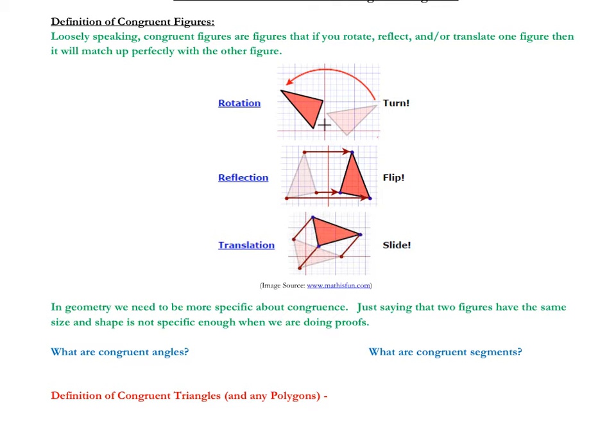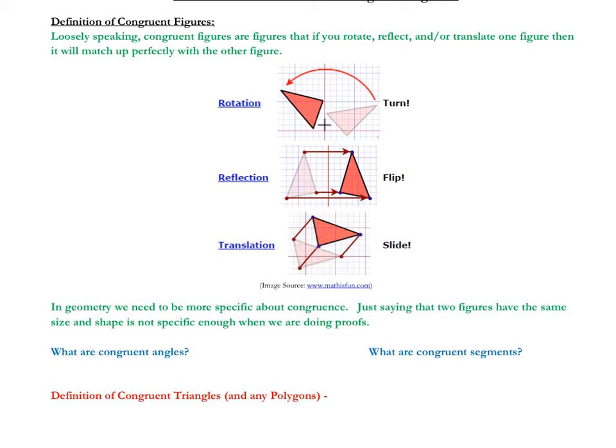So first and foremost, what are congruent figures? Basically, a congruent figure is one that has just been rotated, turned, or flipped, which is the reflection. Translation means it moves, like it slides. So with these three things, rotation, reflection, and translation, it's still the same shape, the same figure, it just moved. So we're going to be working with both of those. So what does this mean, the reflection?